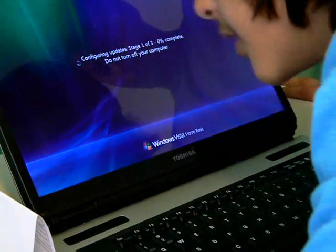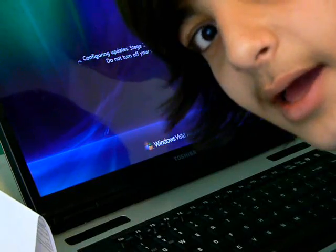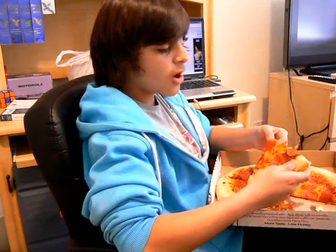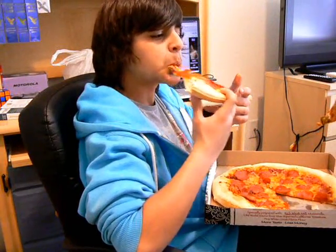The computer seems to be working fine — it's running faster than before when it only had half a gig of RAM. So after all this hard work, let's go get some pizza. Fun fact of the day: did you know that Circuit City, Best Buy, and other stores like that charge over 50 bucks for memory upgrades and RAM upgrades, and they charge even more if you want to actually buy the RAM from the store. So congratulations, you just saved over 50 bucks. And I got myself some pizza.